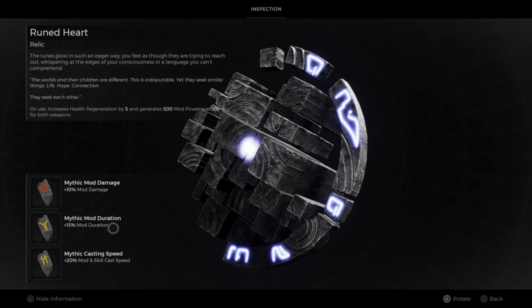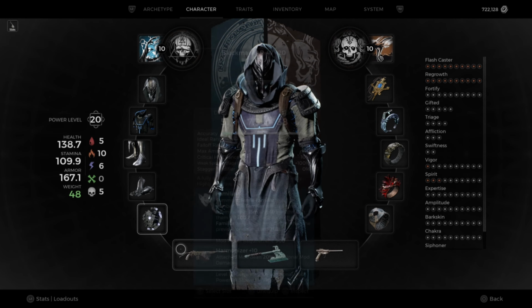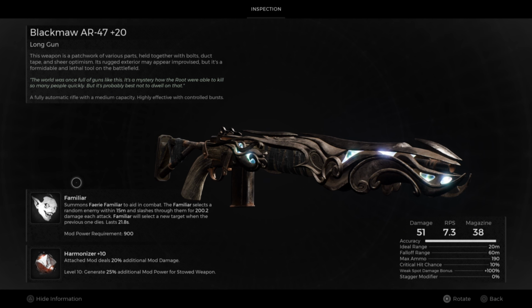I did use the AR Black Maul Assault Rifle with the Familiar mod on it, guys, and basically you summon a Familiar. It does slashing damage to the enemy, and whenever they die, it moves on to the next target. I paired that with the Harmonizing Mutator to do 20% additional mod damage, and passively generate 25% additional mod for stolen weapons. Your melee weapon did not really matter.